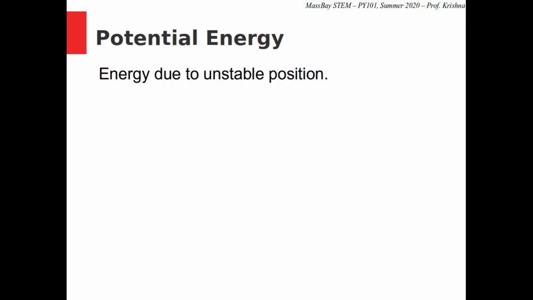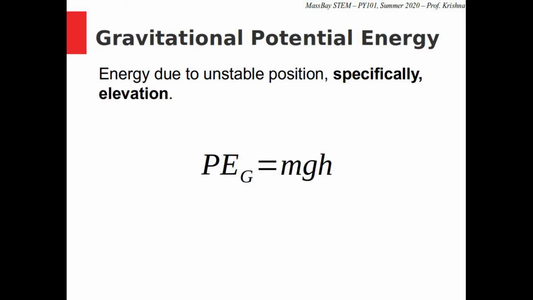An elevated object is in an unstable position. It would fall due to gravity if released. As such, we say it has gravitational potential energy. Gravitational potential energy equals the mass of the elevated object multiplied by gravitational acceleration multiplied by the height of the object above the origin. On Earth, gravitational acceleration is the familiar 9.81 meters per second squared, except that this number is always treated as positive in this calculation.